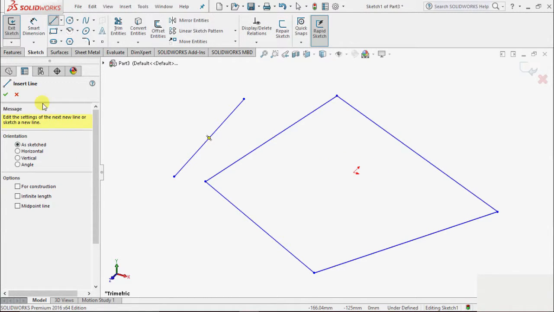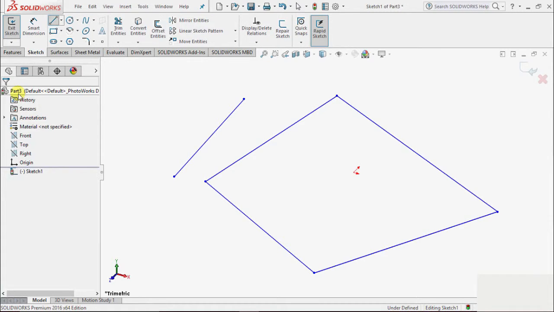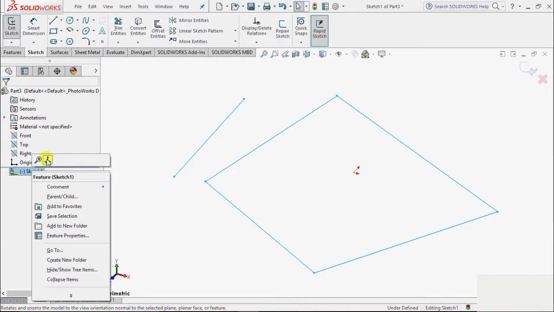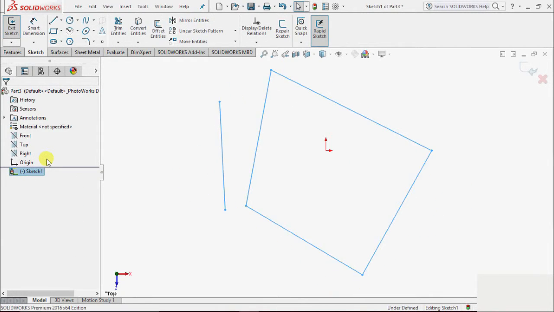Now let me change our view from this 3D to 2D view. I will select cancel because I don't want this sketch right now, and go to this model, and in this sketch right click and we will find normal to, and now we are in 2D mode. Here we can see two axes, X axis and Z axis. Here we can see it is showing top, and then I will select line command.